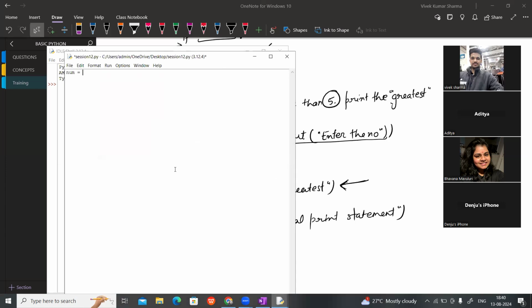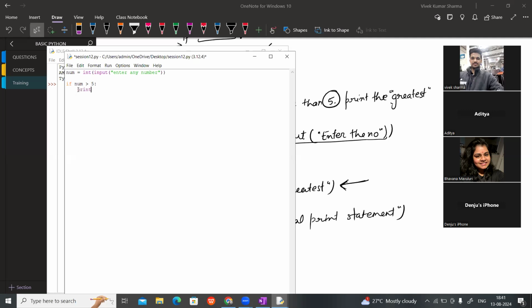First of all, I'm going to take one number inside the num variable. So int input. Inside the input function, I'm going to write one message, enter any number. Now, if num is greater than 5, then colon, then after the colon, if I press enter, automatically it will come inside this if block.